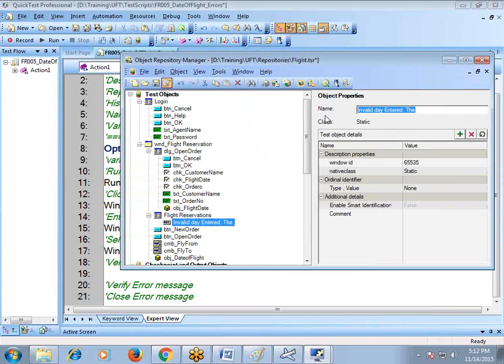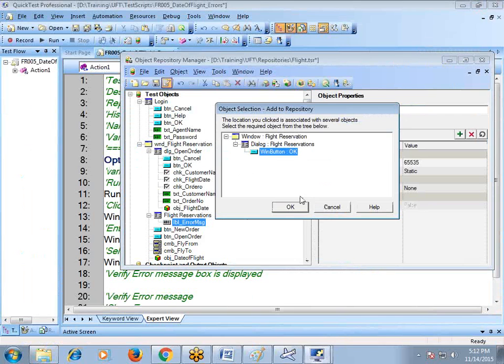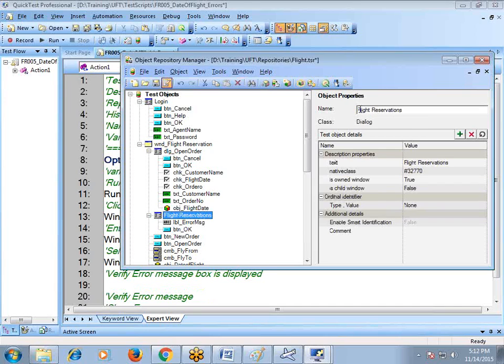I will give it a label, lbl error message label. Next, what is the next object? OK button. Add OK button, btn underscore OK. Done. And it is a dialog box, so dlg underscore.